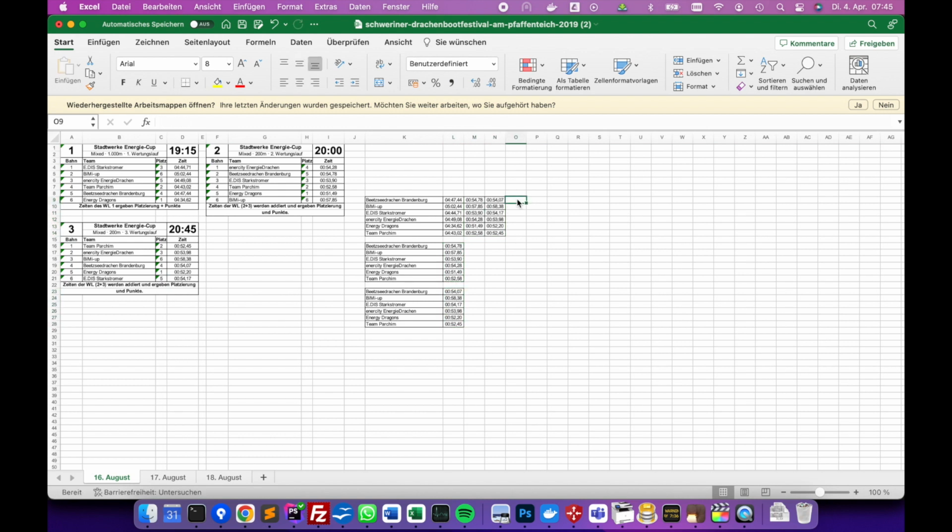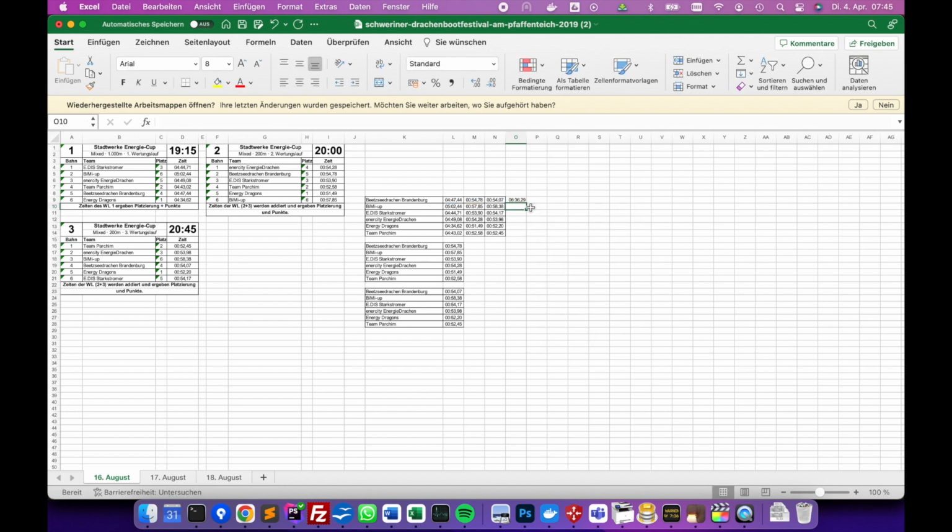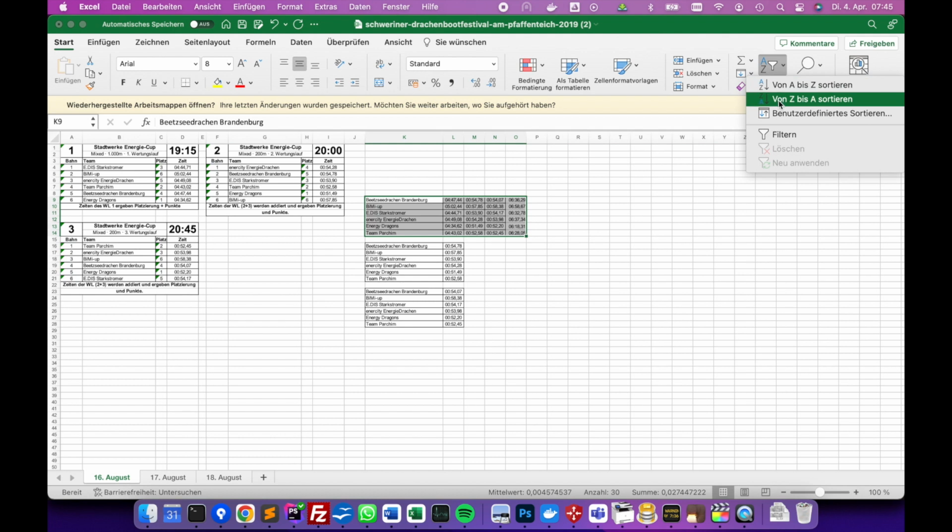We then sum these 3 columns using the sum function in Excel, or we could manually type equals, then select the first time, then type plus, select the second time, type plus again, select the third time, and press enter. Using the sum method is simpler though. We drag down the results so the formula applies to all the other teams as well. The fastest team in the round-based system is the one with the lowest total time. So now we sort the entire set using the newly created summed up column.